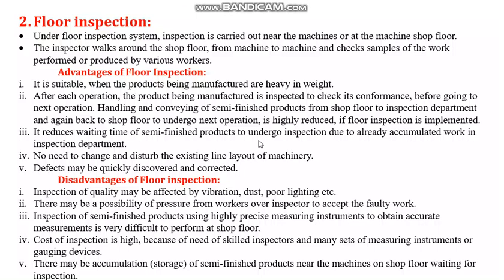the quality control inspectors come from their cabin to near the machines, at the machine shop floor. The inspector walks around the shop floor from machine to machine and checks samples of the work produced by various workers. He may take a random sample, check it, and say whether it is accepted or not. So that is the floor inspection, or shop floor inspection. Now let us see the advantages and disadvantages of shop floor inspection.